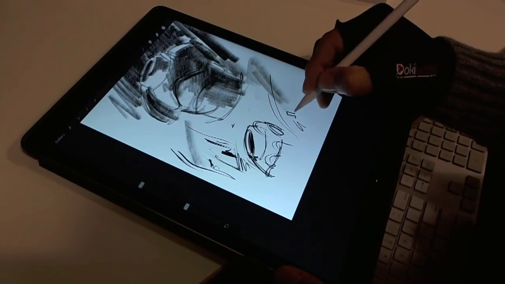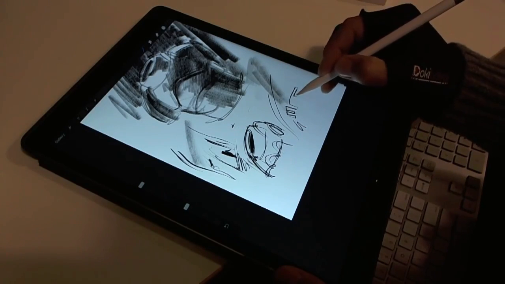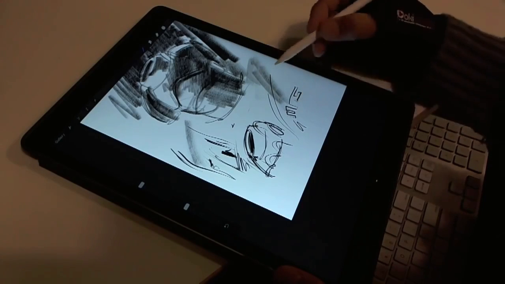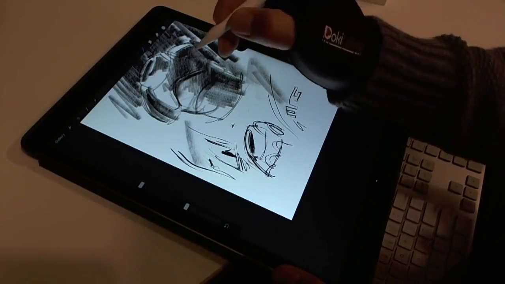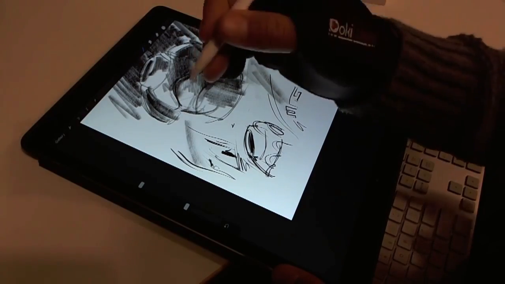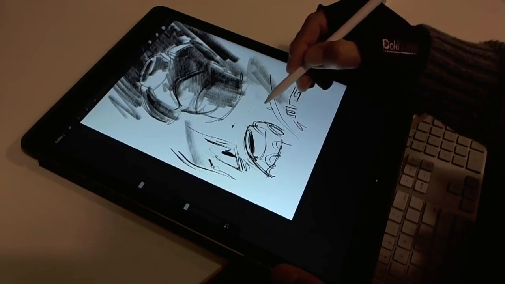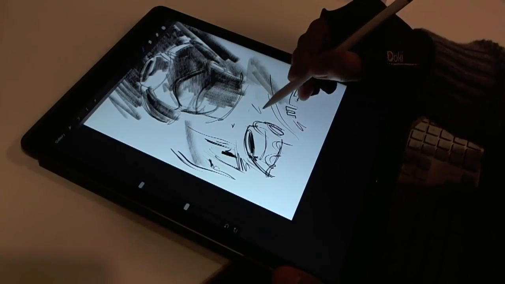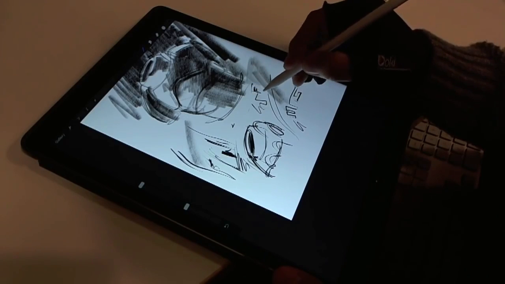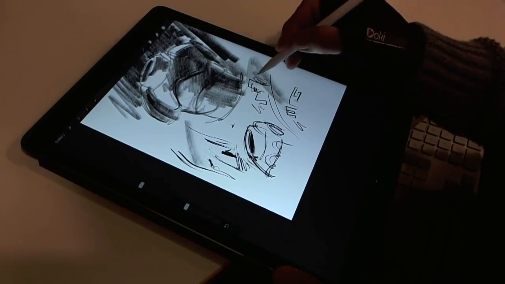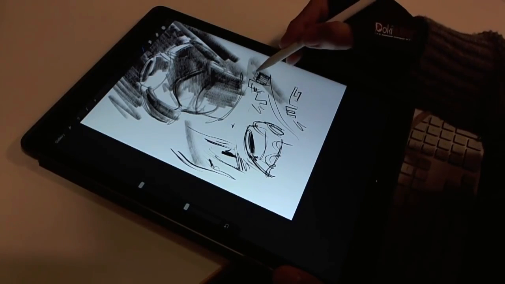There's no staircasing, which I experienced when I tried out the Surface Book and Surface Pro. I was trying to draw diagonal lines slowly, and I was getting a staircase, and I don't know if that's something inherent with the N-trig technology, but I'm not getting any of that with the Pencil stylus. I was trying to be fair and check out the Microsoft stuff. I just didn't like the rubber tip on the glass effect. This stylus is more of a soft plastic on the glass, so it glides nicer.